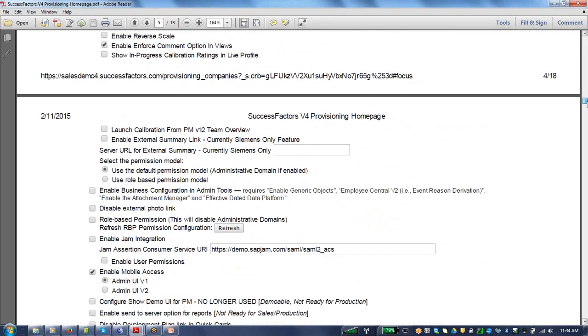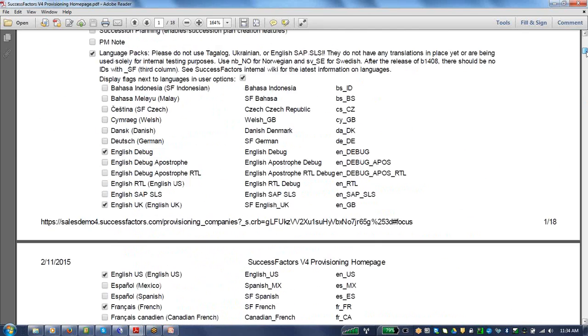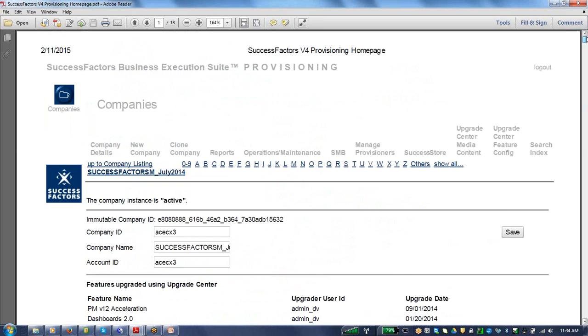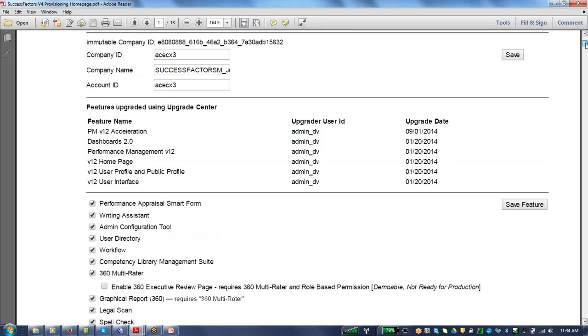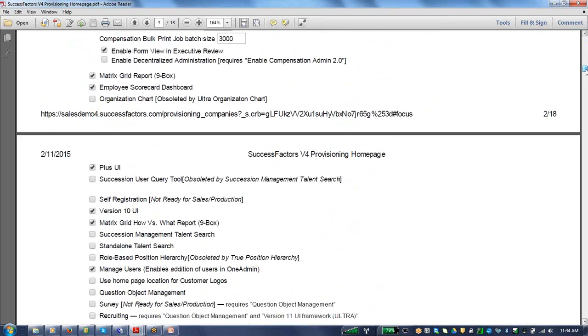Only certified consultants get access to the provisioning system. That is the reason why we don't have access at this point. Hopefully one of you or some of you will have access to this thing pretty soon. As soon as you get certified, SuccessFactors itself will give you this access. Our company account managers or company sales managers will have this access, and if you're certified, you can ask them for the access, and then you can start managing this thing.